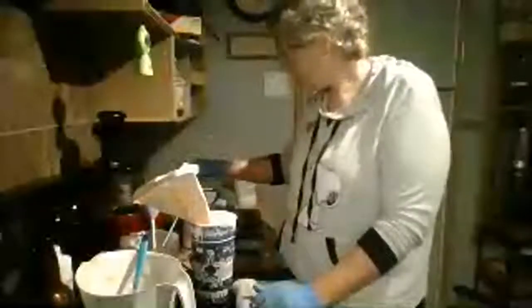So if you're going to do piping, make sure you add a good amount of cocoa butter, or a nice hard butter, to help it get nice and hard and fluffy. We're not there yet. Just not there yet. Waiting.